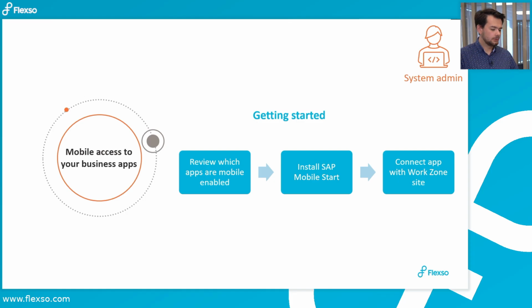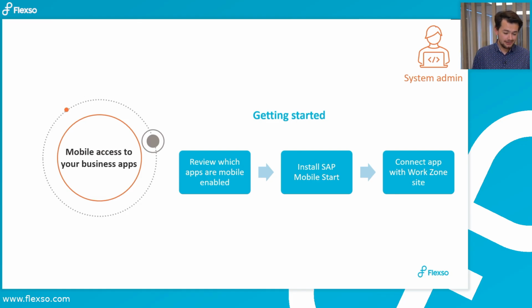Once you did that, you know that you can expose this application. You just have to add it to your Work Zone launchpad, your environment, your site, and the end users need to install SAP Mobile Start. It's just an application that is available on Android and iOS. You just download it in the App Store of your relevant provider, and it's free. You just install it, and then by scanning the QR code that is available in the settings page of Work Zone, you can easily connect your Mobile Start with the Work Zone instance. And it's quite an easy setup. In one minute you can perfectly do it. It's just scanning one QR code, so everyone can do this.